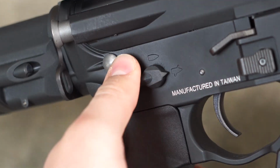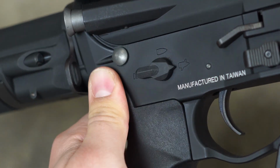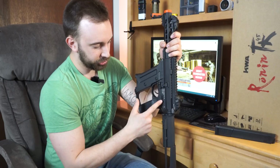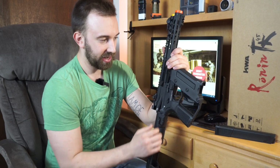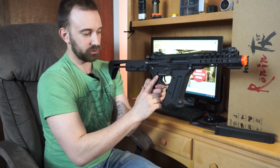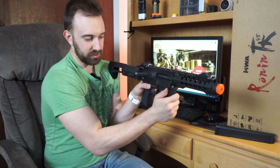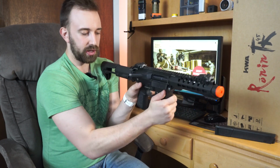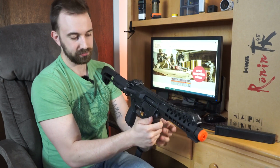ambidextrous short selector switch, very positive as far as knowing you are going from safe to semi or full auto, and you have it on the left hand here. So for right-handed operations, as far as using your thumb, it is going to be a larger selector length. It is going to be longer here compared to the left-handed. If you're using your thumb up here, you do have to rotate your hand a little bit more since the selector switch itself is shorter. However, from going from safe to semi, very easy. However, you do have to get that rotation of your shooting hand in order to get it into full auto. And likewise, from full auto all the way to semi. And then it's a little tricky getting it from semi to safe. So keep that in mind.